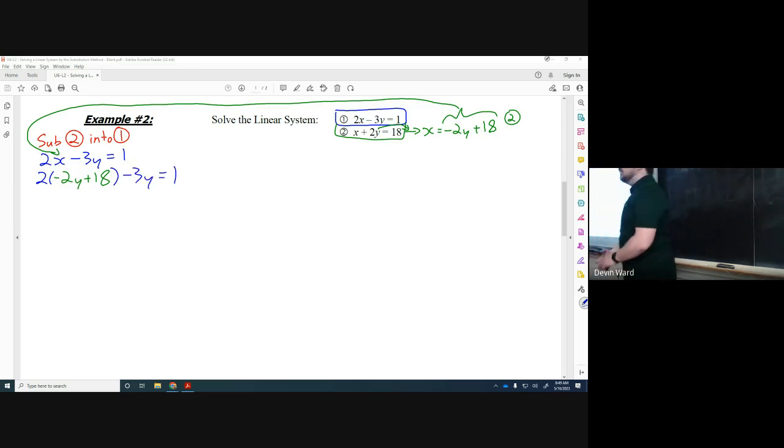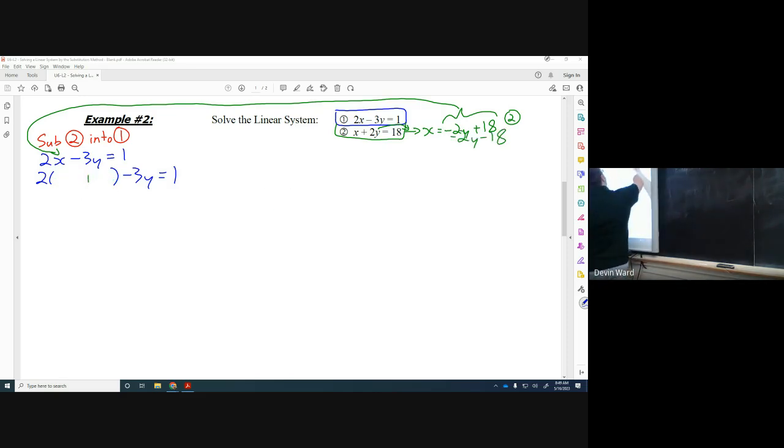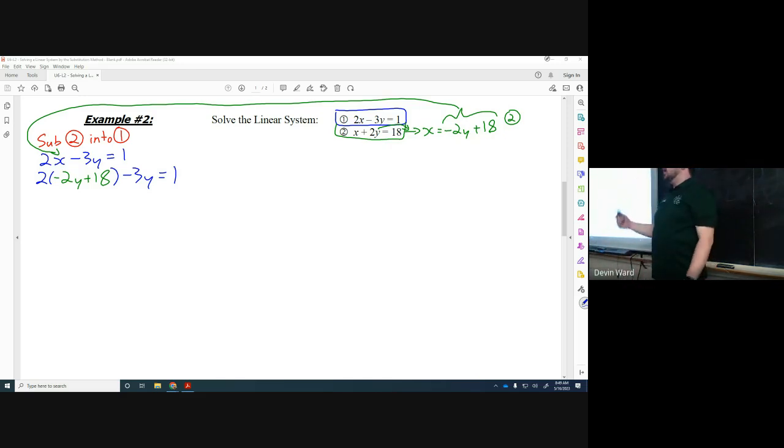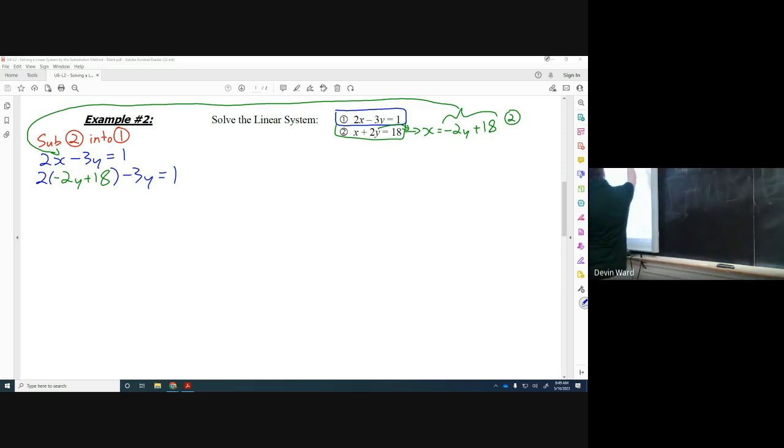Okay, so just like we did last time, we're going to take the expression from equation 2 and move it over to here. Now I'm going to solve for y instead of solving for x, because I have y's this time. So this time we're going to find y first, and then we'll find x. Just like solving 2 into 1 again, it doesn't matter which way we do it. If we solve for x first or y first, if we sub 2 into 1 or 1 into 2, it'll work either way.